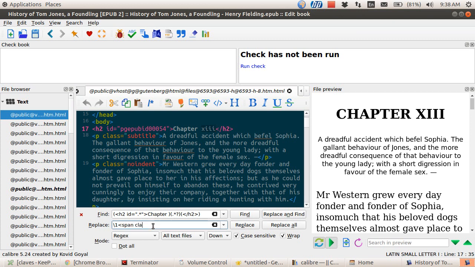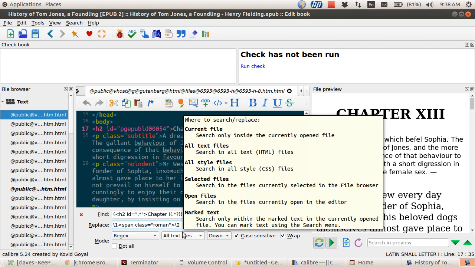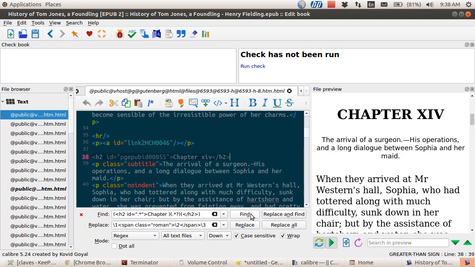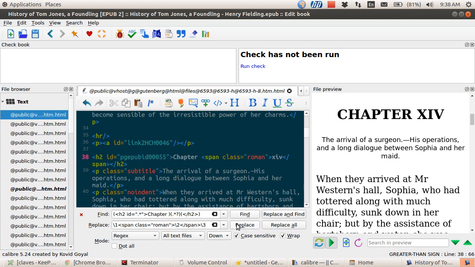Span class equals, let's call it Roman, and then the variable group 2, insert that, followed by the closing span tag, followed by group 3. All right, let's do a find. Okay, so it's found what we want. Let's try replace and see what happens.